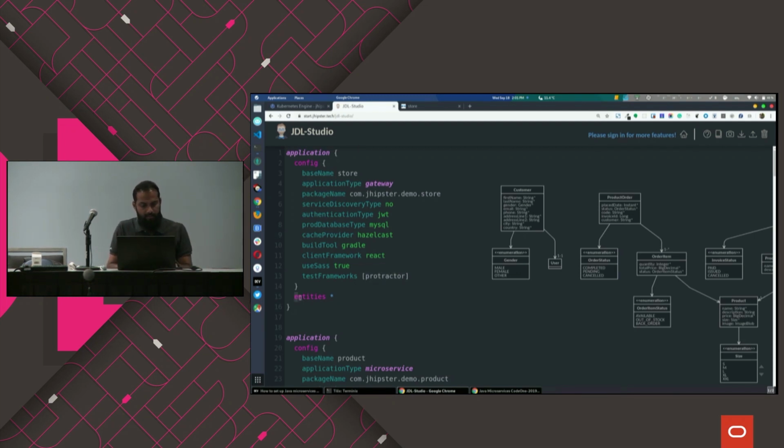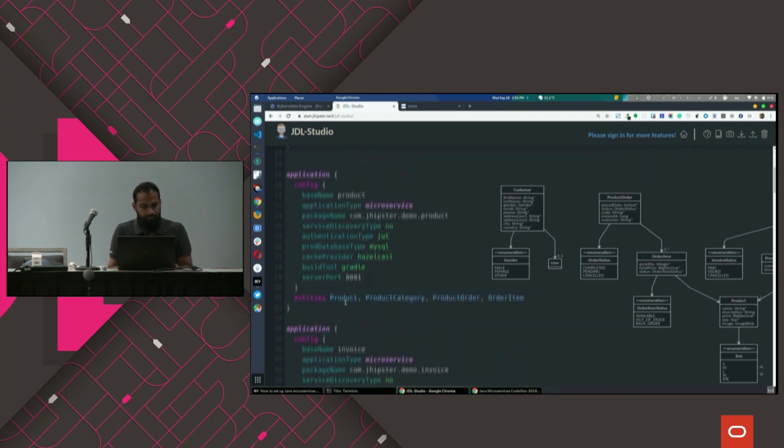And then you also say that this application uses all the entities defined, because this is the gateway. So it needs to generate front end for everything, even for the entities that are on your microservices. Because we are in the JHipster architecture, we kind of use a monolithic approach to front end. We don't have micro front ends. We put all the front ends in an entry application or a gateway application, which is also one of the approaches. You can also go micro front ends if you want, but then you would have to do it yourself.